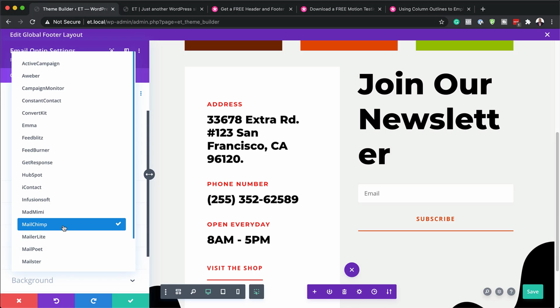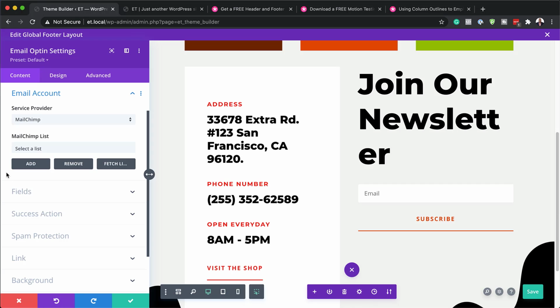Select it. In this case, we have the default one set to MailChimp, but in your case, you want to add yours. Once you've added yours, you choose your list here, and you also may want to add your API key, which you find in your settings. Once you find your API key, you just need to add it here so that it links, so that when someone comes over here and enters their email address, they'll be added to that list that you have chosen here.